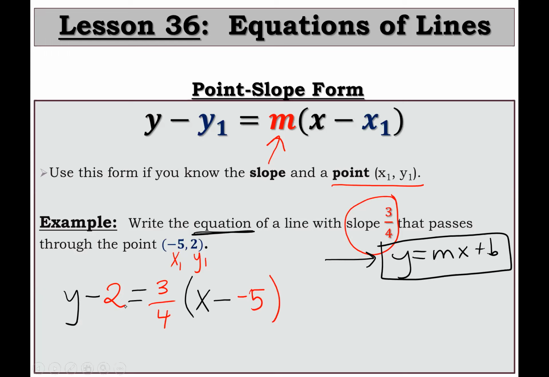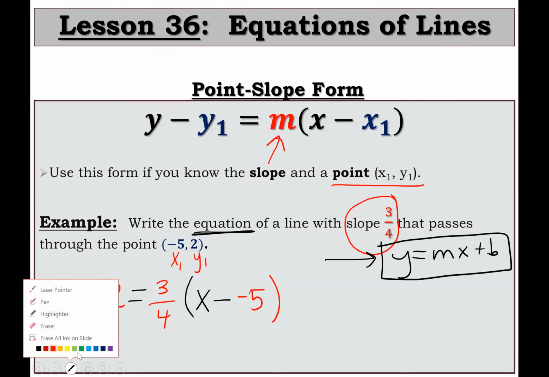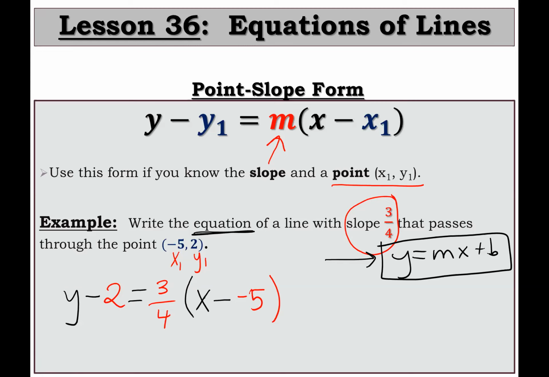Technically we did follow the instructions, but on your homework, you'll be asked to write the final answer in slope-intercept form. So we have some more work to do. We need to eventually get our answer to be in slope-intercept form, y equals mx plus b. There's really about 2 steps. We're going to distribute that 3/4 to get rid of the parentheses, and then eventually we'll add 2 to both sides to isolate y. Even before we distribute the 3/4, let's recognize that x minus -5 is really the same thing as x plus 5. So I'm just making a big plus sign in there.